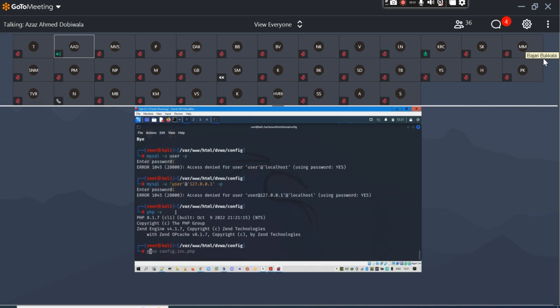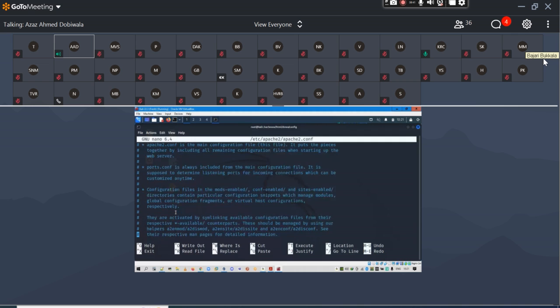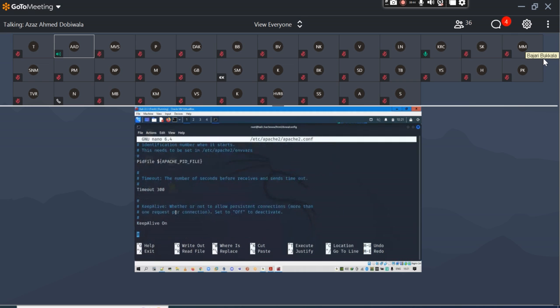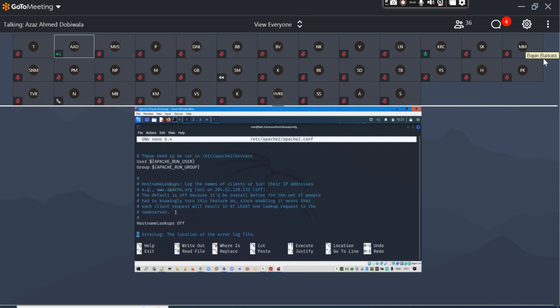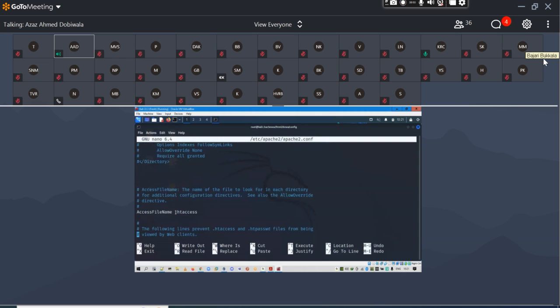Now we are going to configure Apache, so /etc/apache2/apache2.conf, and there is a configuration called allow_url_fopen. We need to open that in order to configure the website via browser.